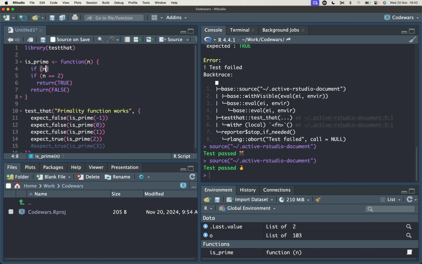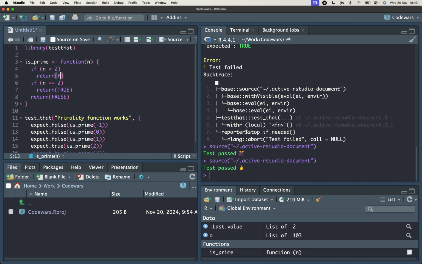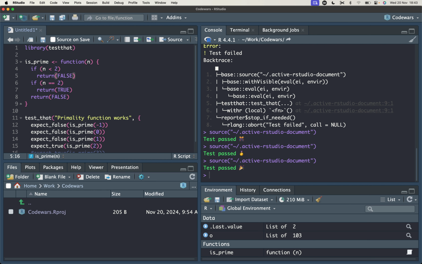So if n less than 2, we return false. This should still pass. Okay, fine. If it's equal to 2, we return true. So now what we could do is to say, let's say if it's an even number, it's not a prime, otherwise it is.